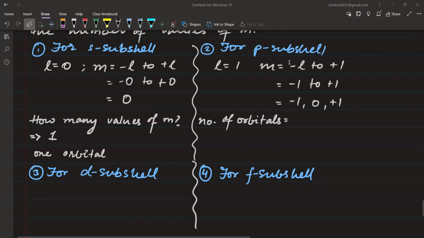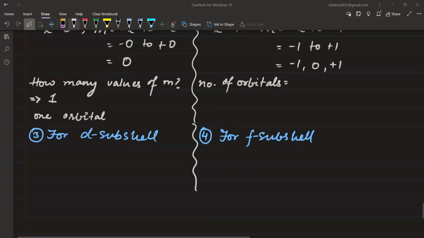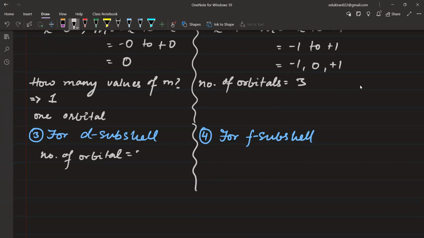Now, what I will ask you is to not do any calculation. Rather, you should look at the number of orbitals. All of you got 3 here. Then for D subshell, you got number of orbitals 5. Okay, so you have 1 orbital, then you have 3 orbitals, then you have 5 orbitals. So number of orbitals in F subshell, look at the pattern.